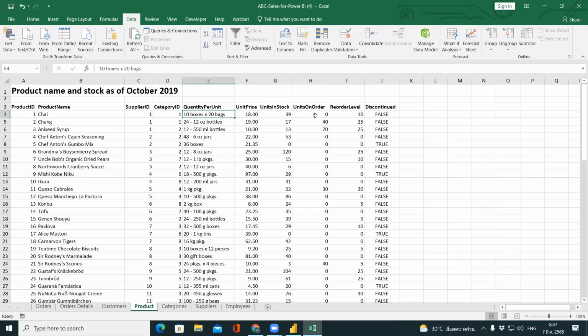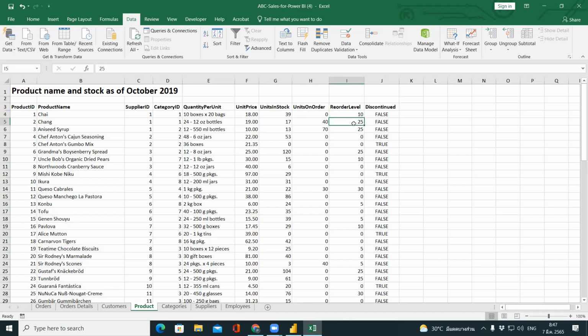Units on order is 0, which means that right now we don't have any customers ordering this product. And reorder level means that if the product is lower than this level, we have to order that product immediately.